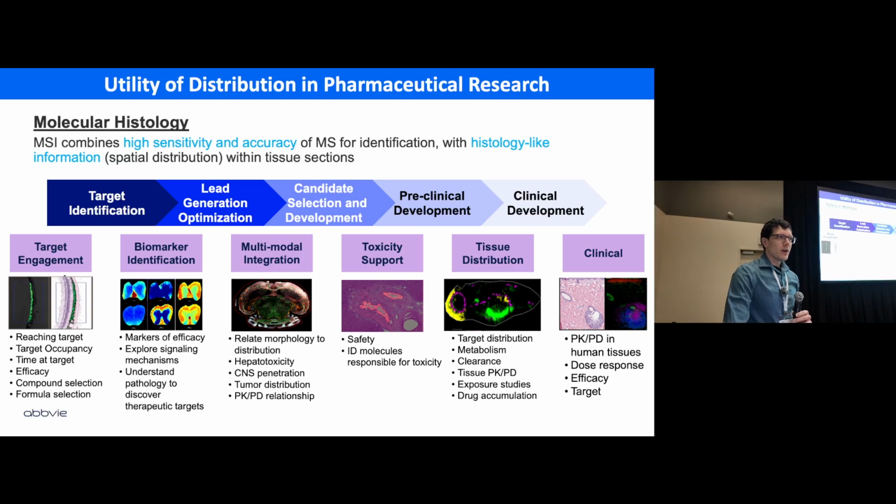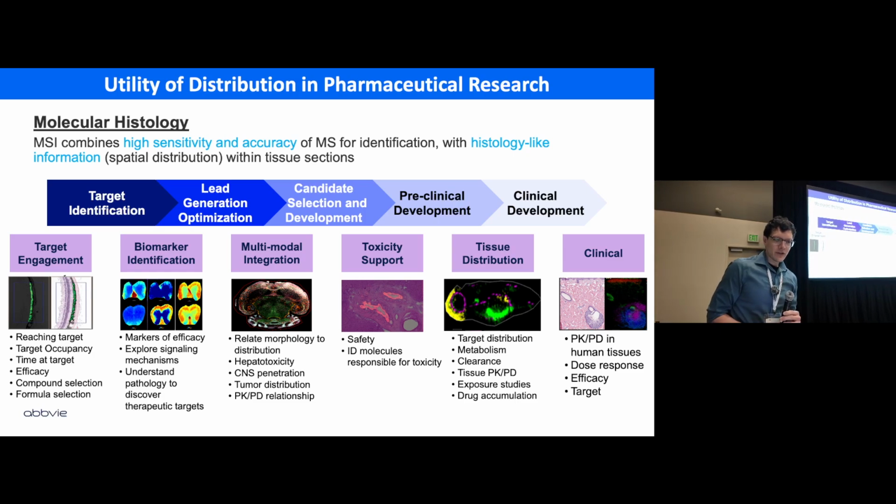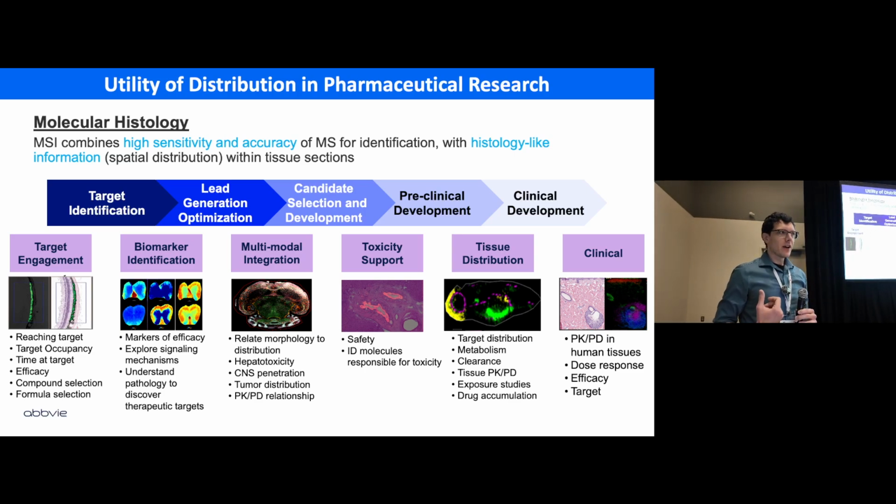And so we have started to use this in a broad variety of aspects at AbbVie. One of the most important ones for us is target engagement. Is the drug reaching its target? Are we able to determine any level of target occupancy? Can we tell how long it's at the target? And this helps with compound selection, formulation.